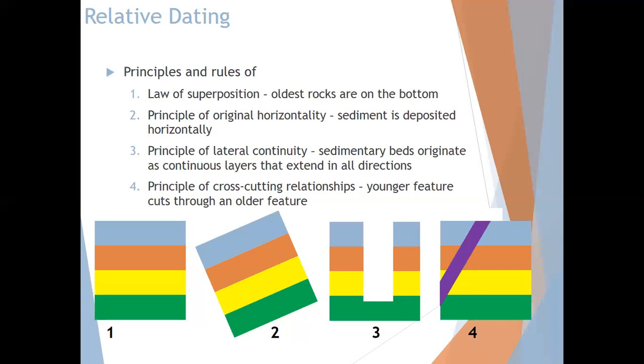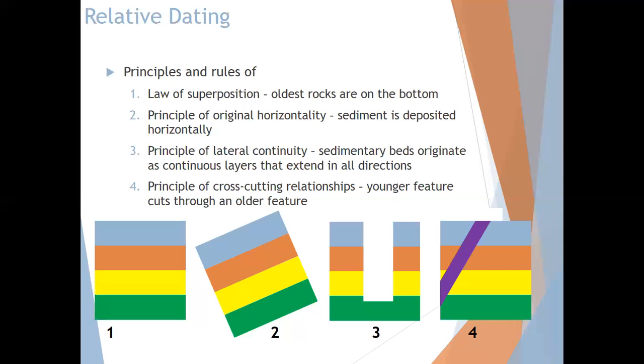Through this principle, we assume that the yellow rocks on either side of the canyon, the orange rocks on either side of the canyon, and the blue rocks on either side of the canyon, even though they do not touch each other, are of the same parental rock, and that they were formed at the same time. So they have lateral continuity, even though they aren't still part of the same rock, because they were originally part of the same rock.